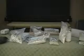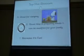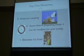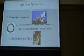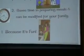Saving time. That was the next one. And you can modify it to your family needs. And the top one is because it's fun. This is Brittany actually helping me in the kitchen doing this, preparing some of these meals.